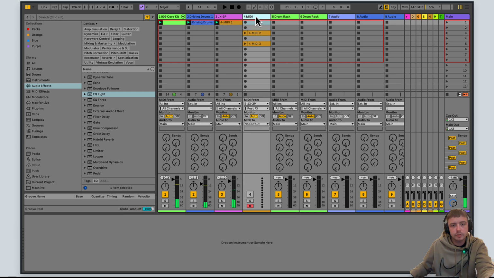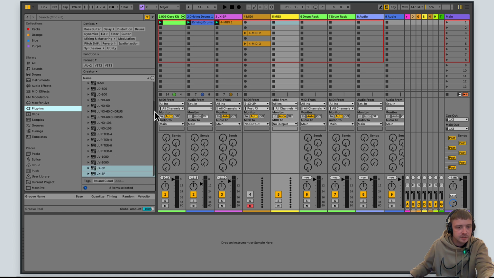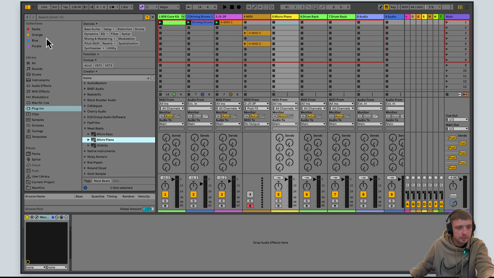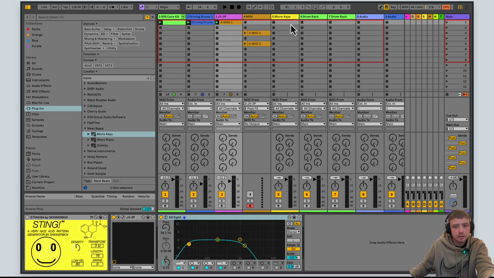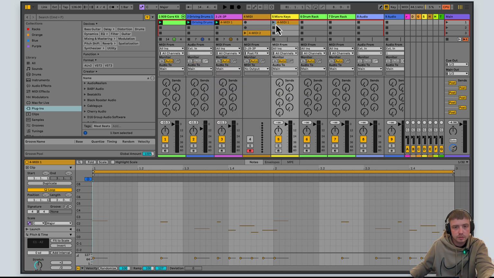Now we have something to work off for the track. So let's open up a new synth. Gonna open up this new one that I've been using, the Micro Keys, is it? Micro Keys, this one. Right, so let's use some of these notes. I need to go up down the octave.